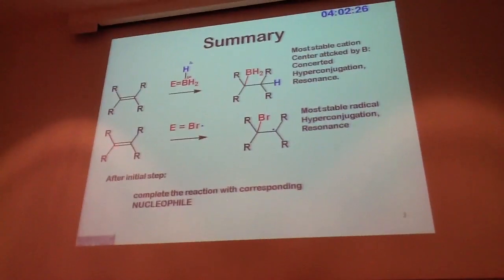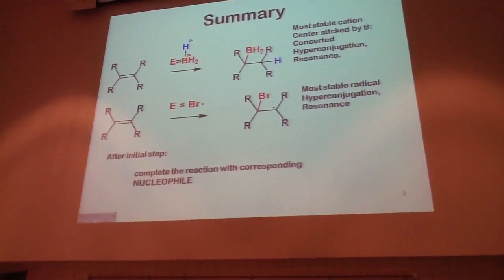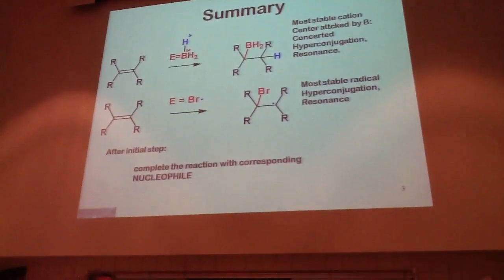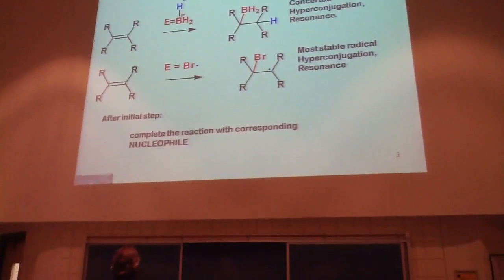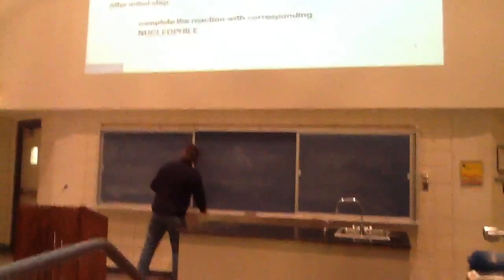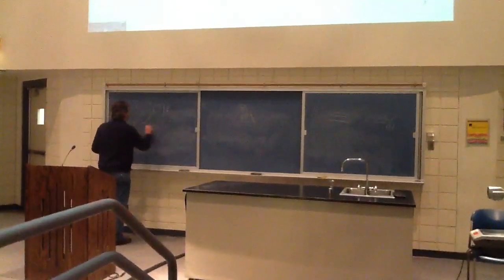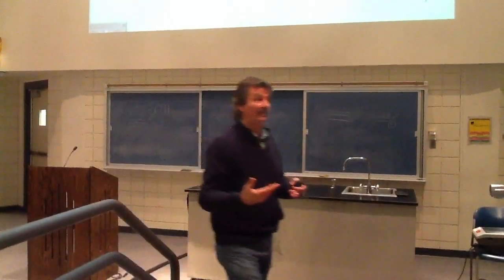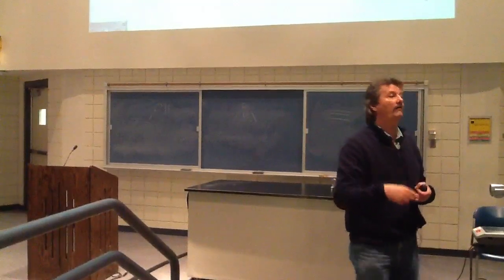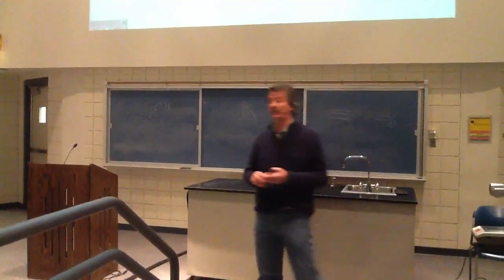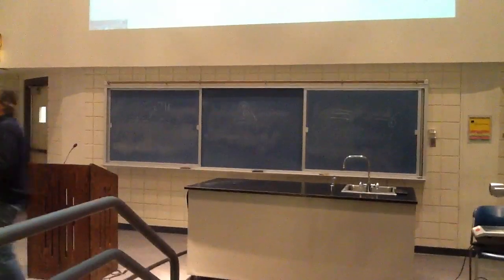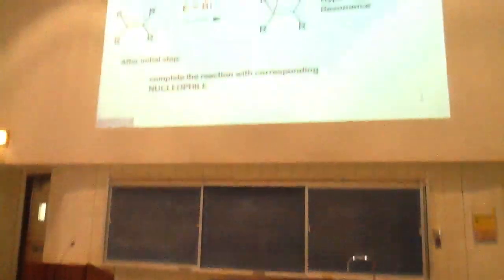So if you do that for the alkyne, you could do very similar things. When you do hydroboration to the alkyne, one thing that eventually you reach is enol structures. In there your normal reaction deviates, and you don't do a second addition, but rather you have a different type of reaction happening in the second step. This kind of reaction we call tautomerization. I will come back to this in a minute.